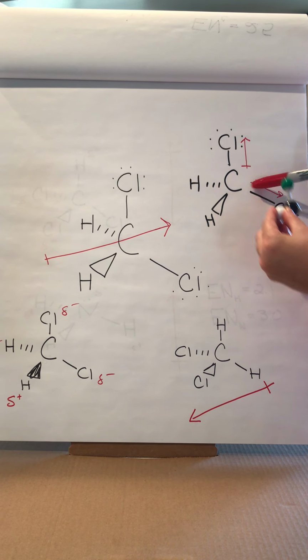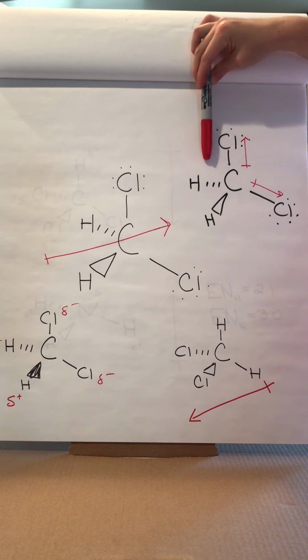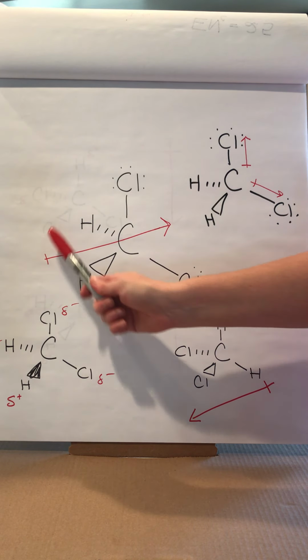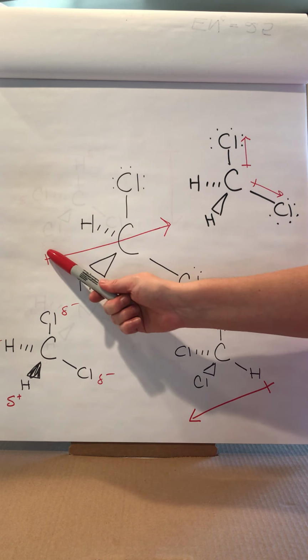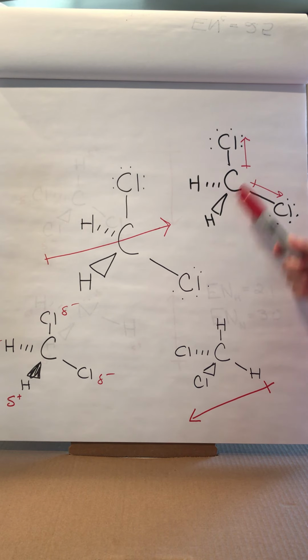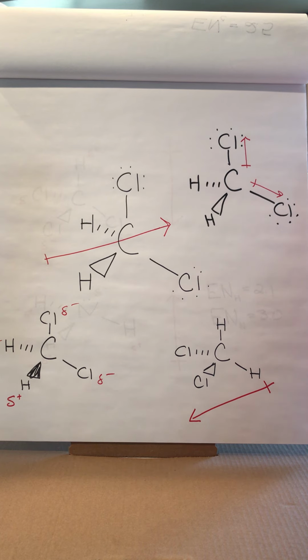So if we were to draw the dipole moments for each of these bonds, it would look like this. And remember, you can draw the dipole moment on top or on bottom and right or left, either way you want. And how that adds up is a net dipole moment for the molecule that looks like this. The positive end of the molecule is over here, and the pull on the electrons goes right through the center right here. So this would be the net dipole moment, whereas these are the dipole moments for each of those bonds.